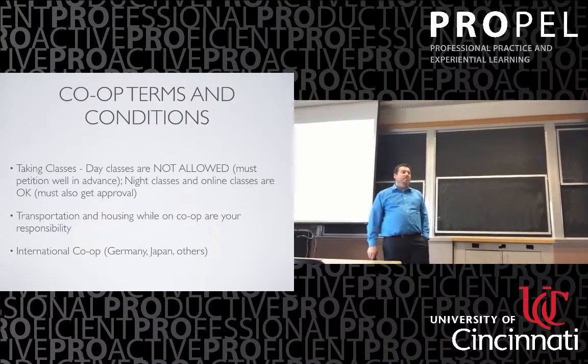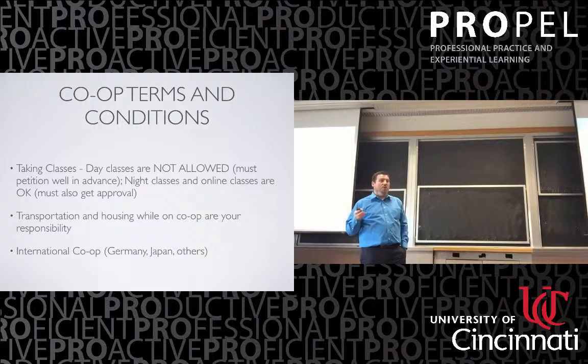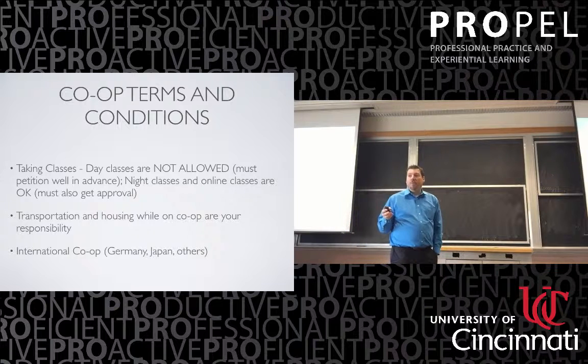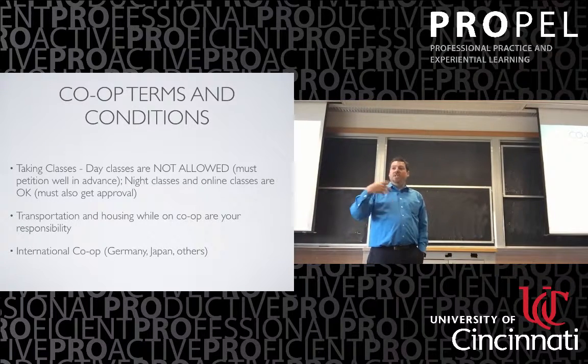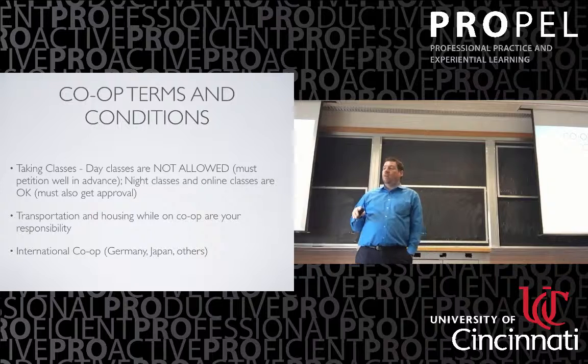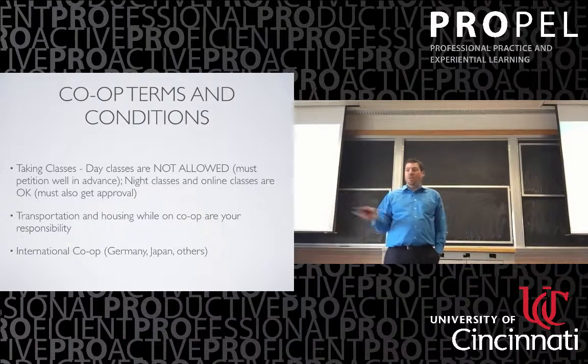Last few bits of information. You cannot take classes during co-op. It's a policy that we have. You have to be working 35 to 40 hours a week, so there's really no time for you to be taking classes. However, if you want to take classes online or at night to get ahead, to catch up, to improve a grade that you might have not done as well in, if those classes are offered online or at night during a co-op term, you're certainly welcome to do that. There's a form you have to fill out, but it's generally rubber stamped and you're on your way.